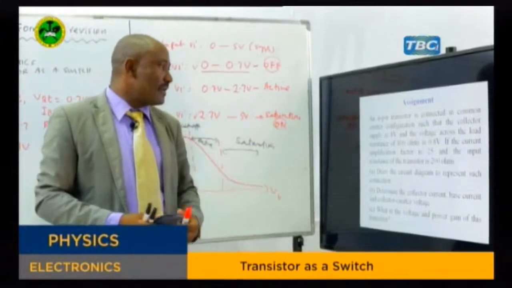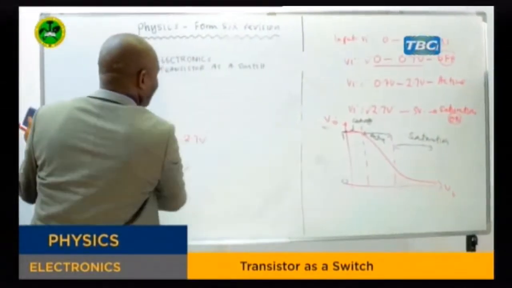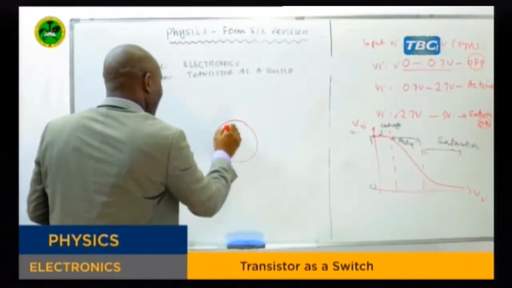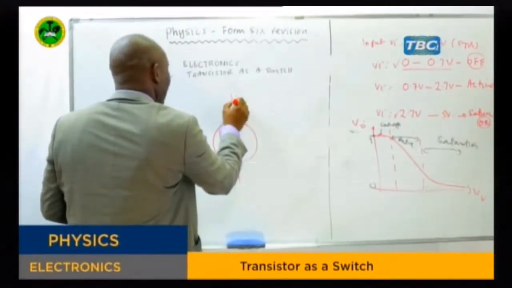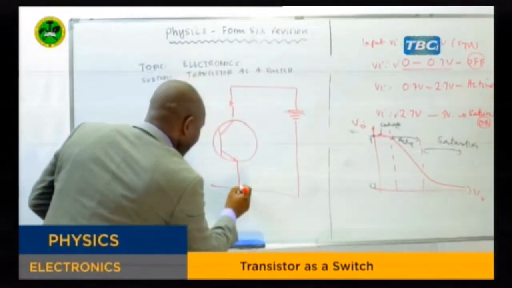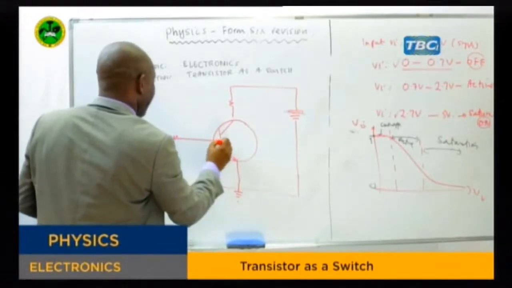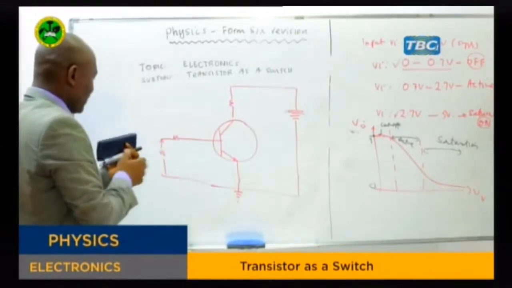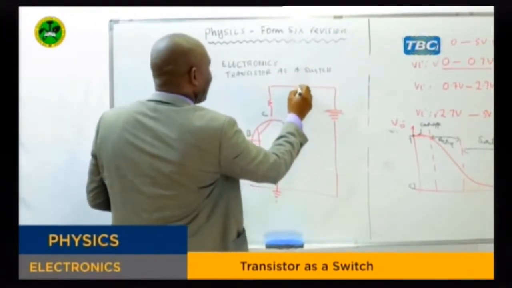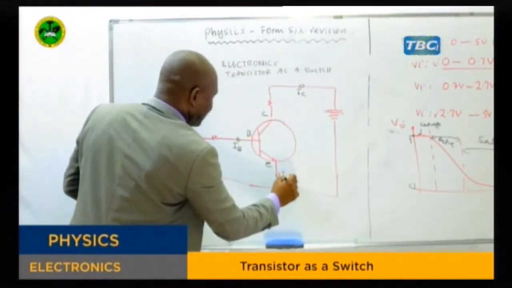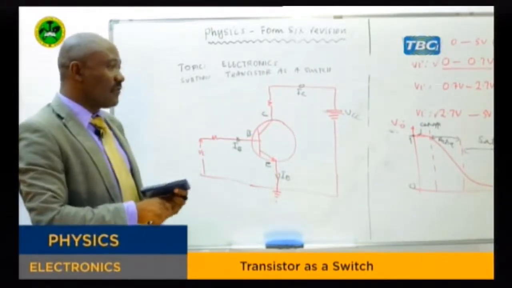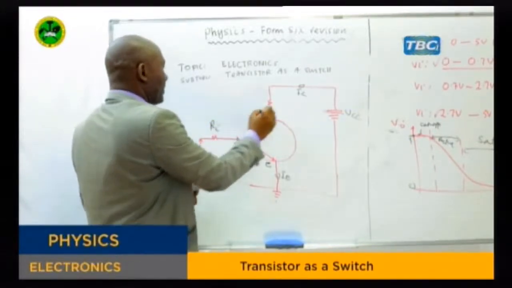Step number one, you're supposed to draw the circuit diagram. To show you the starting point, you draw a circuit in the common emitter arrangement. This is the supply voltage, which is given here. This terminal should be at the ground. This is the input, very simple. This is the NPN transistor: this is our collector, this is our base, this is our emitter. This is our base current, this is our collector current, IC, which flows there, and this is our emitter current. This is our VCC. So everything is there. That's step number one. You should know how to draw this diagram, and from there you're supposed to find all the information required, because this input resistance is given and this resistance is given.